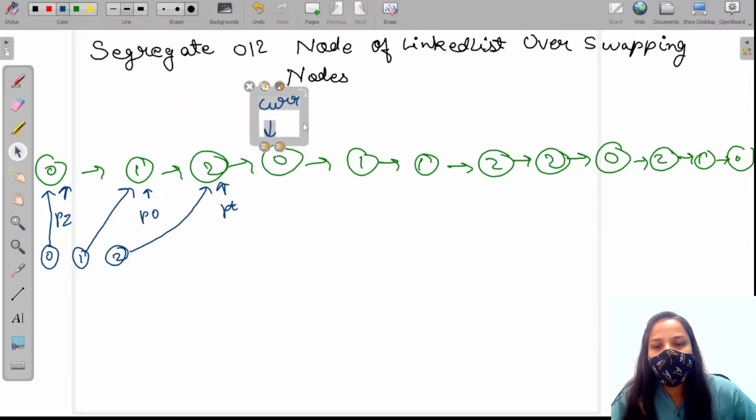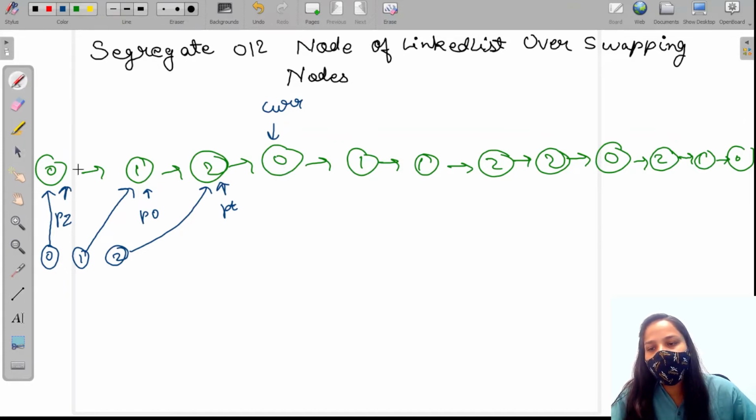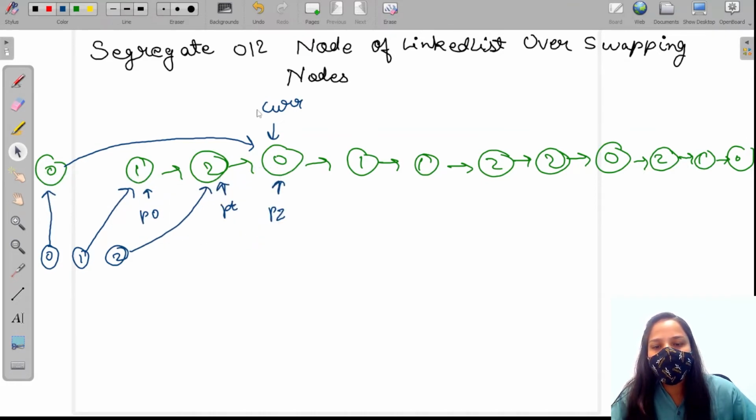Again, now I will move my current to next. Here I will check if it is 0. Yes. Then the next of my previous 0 will point to this node, and this bond will break. This previous 0 will point to this, and current will move further.